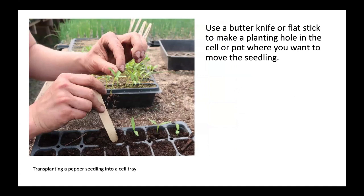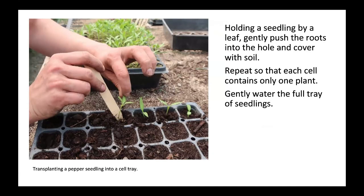Use a butter knife or flat stick to make a planting hole in the cell or pot where you want to move the seedling. Holding a seedling by a leaf, gently push the roots into the hole and cover with soil. Repeat so that each cell contains only one plant. Gently water the full tray of seedlings.